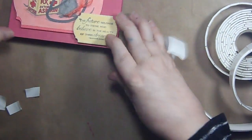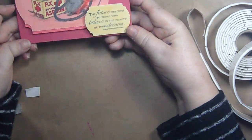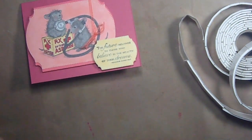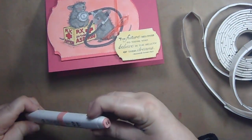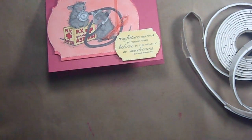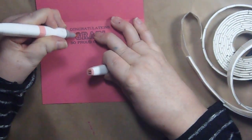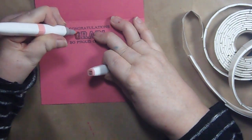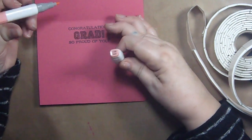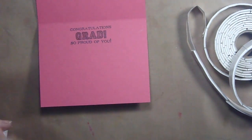Even straight. Okay, so now all we need to do is our envelope, and we're all set. I'm going to color this with the flesh color. Now all I have to do is make my envelope and we're all set.